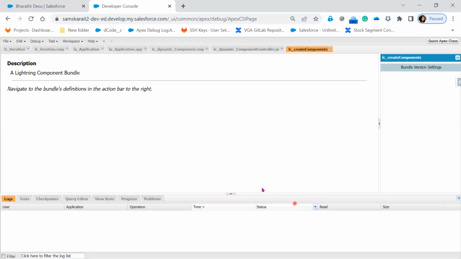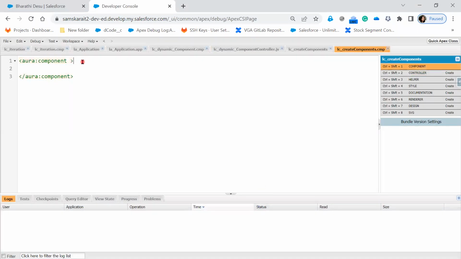Click on submit. Now what do I need here? One button. Lightning card.